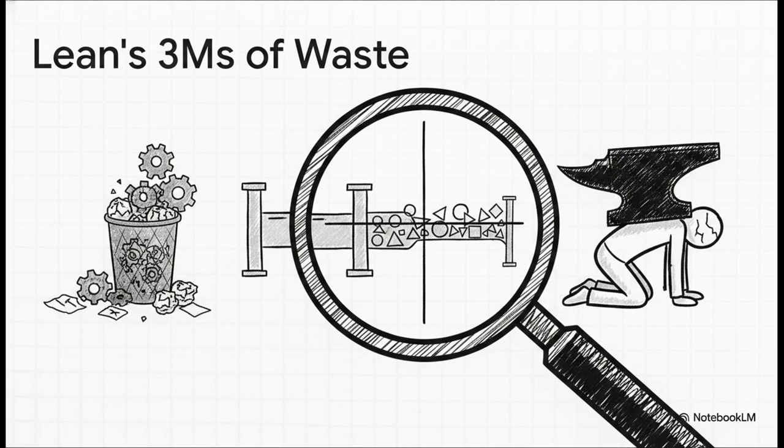First, there's muda, which is purely wasteful activity that adds absolutely zero value for the customer. Then, mura, unevenness. This is like overproducing in one department, which just creates a logjam in another. And finally, muri, which is overburdening your resources, basically stretching your people and equipment until they break. By systematically hunting down these 3 M's, you dramatically optimize your workflow.